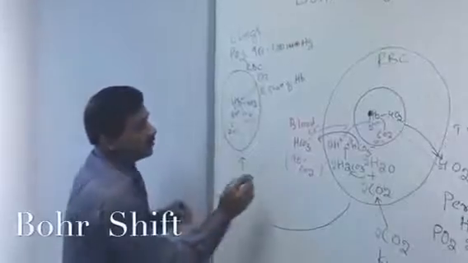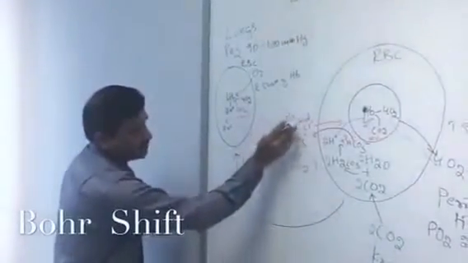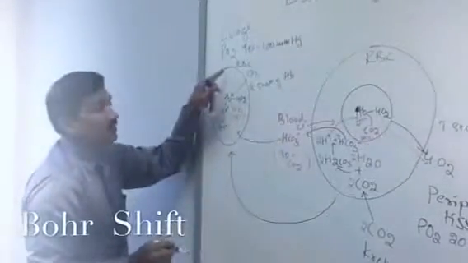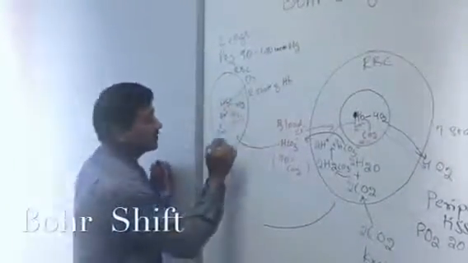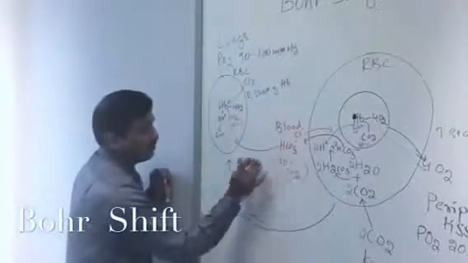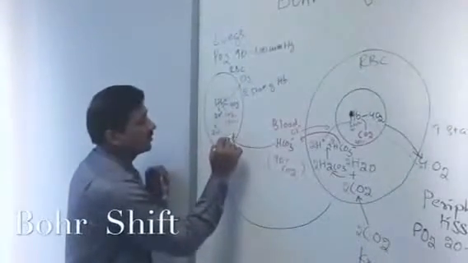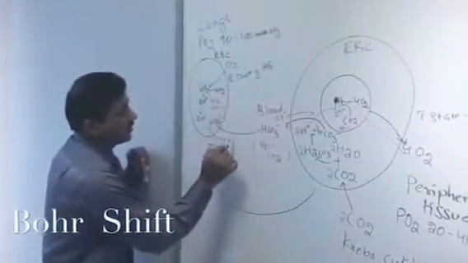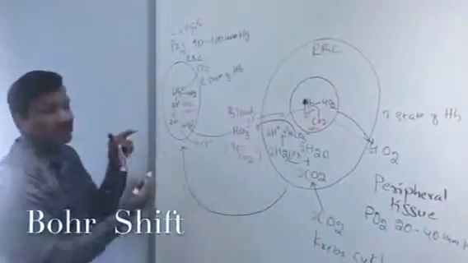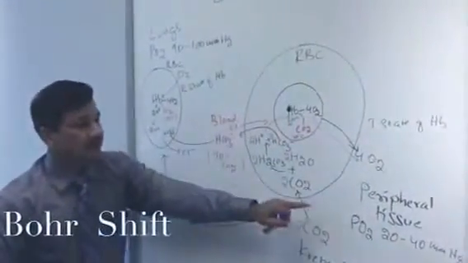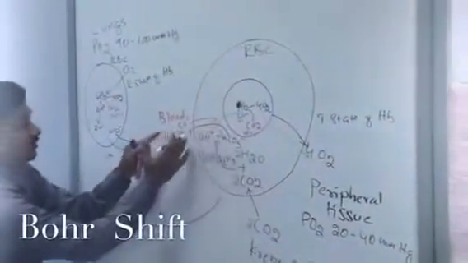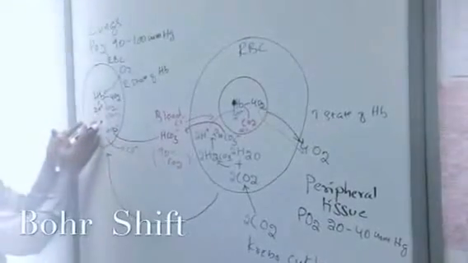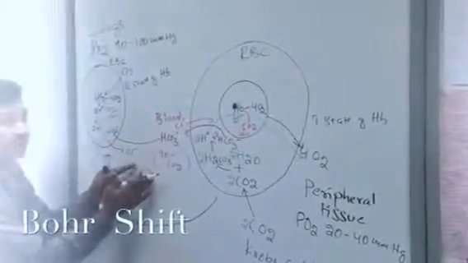Now your bicarbonate, which is carried in the blood, here is the blood bicarbonate. This bicarbonate now enters into the red blood cell. So the bicarbonate HCO3 minus enters into the red blood cell, and at the same time chloride is coming out. So this now balances the negative charge. Previously in peripheral tissue, what we have seen, when the bicarbonate was coming out, chloride was moving in. Now in the lungs, bicarbonate is getting into the red blood cell, and chloride is moving out of the red blood cell.